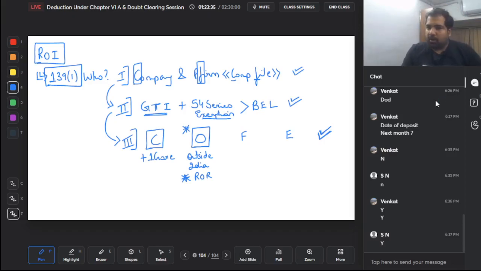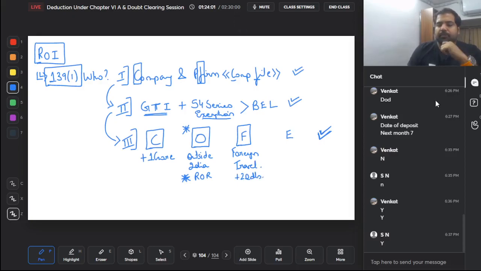I repeat, current account is very simple. Assets outside India. Assets means anything which is MISB SATJO, including financial interest in an entity abroad. But if you have only a bank account up to 5 lakh rupees or cumulative up to 5 lakh rupees, then you don't have to file a return of income. If you have spent for your foreign travel or for someone else's foreign travel more than 2 lakh rupees this year, so you've gone for a holiday, good, congratulations, spend more than 2 lakh rupees, congratulations, you have to file a return of income, even if 1 and 2 are not applicable.